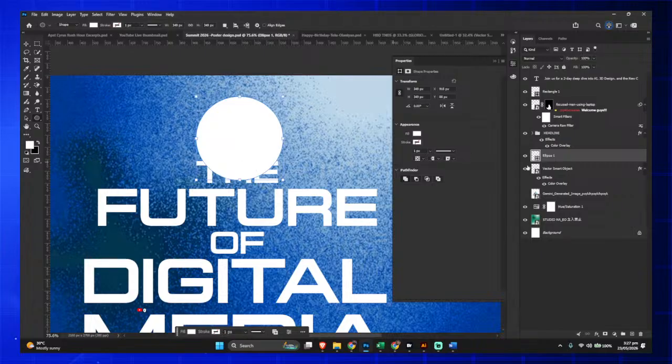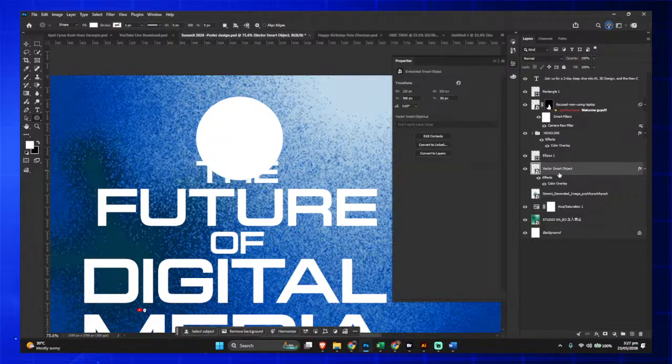Next thing we are going to do, like we did earlier, is to bring our logo on top of the circle. This layer here represents our logo, so you're going to click and drag this layer on top of the circle layer or the ellipse layer. Now, to be able to easily identify your layers or objects in your design, it's best to name your layers.